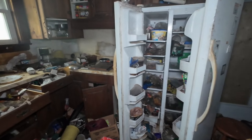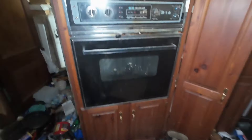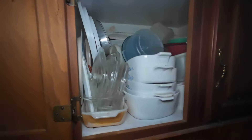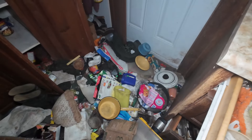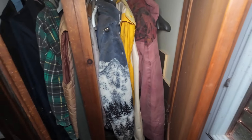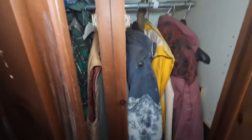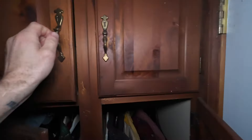Somebody opened the fridge and it stinks in here. Here's the stove. Some of you guys are going to love this stuff — is that Corningware? Got a crock pot up there. Here's a look at the floor — you see what I'm up against? The whole floor is like this; there's never just a flat place to stand. Here we have some canned goods, Campbell's soup. Coat closet here — I always think I'm going to find a gun in one of these closets. Oh, look at that Tupperware — everybody had that.